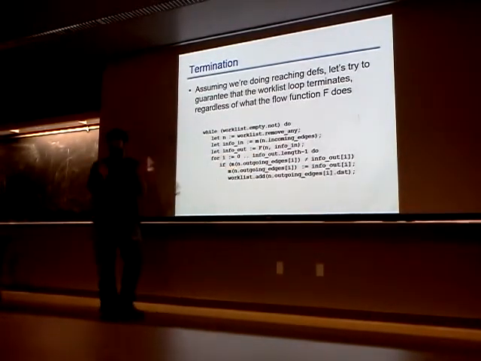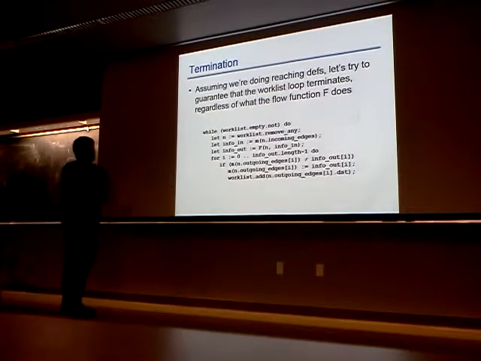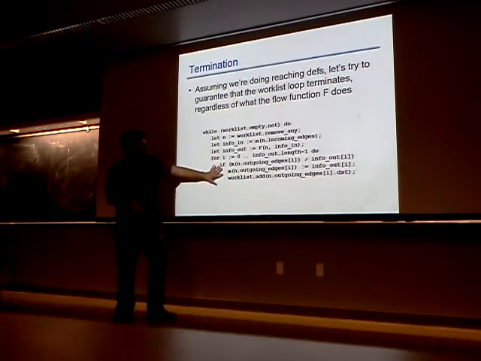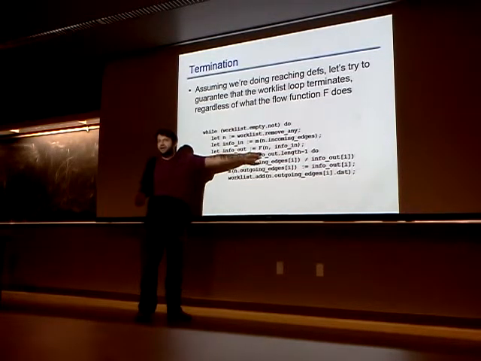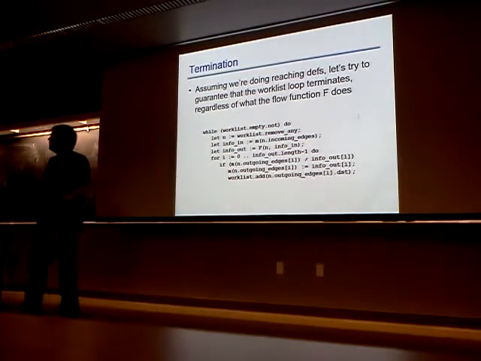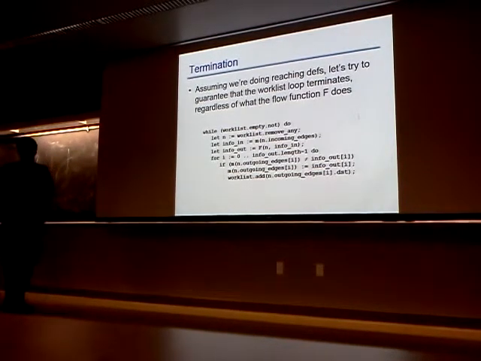We've changed things; now we're very abstract. This could work for almost anything. It's a very general algorithm. So how can we make this thing terminate? Let's say for the case of reaching definition, we want this to terminate no matter how you write the flow function. You can write the craziest flow function, and I want to guarantee that this loop terminates. How would you modify this loop so that it terminates?